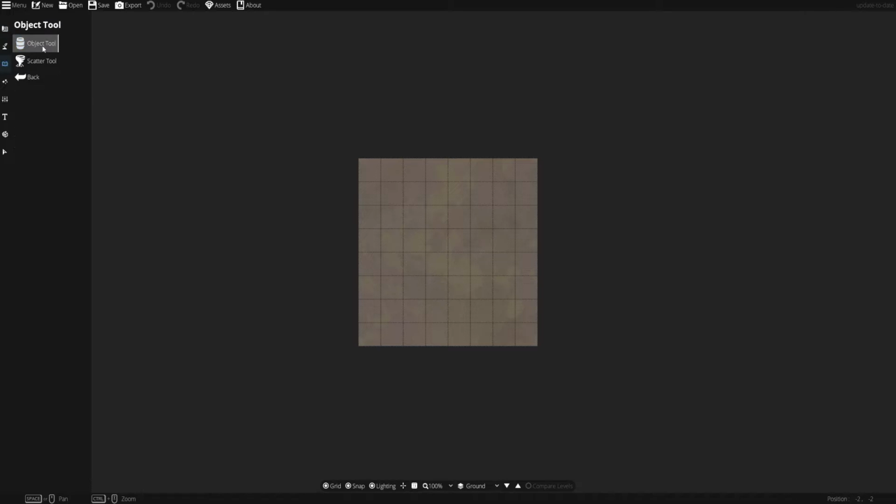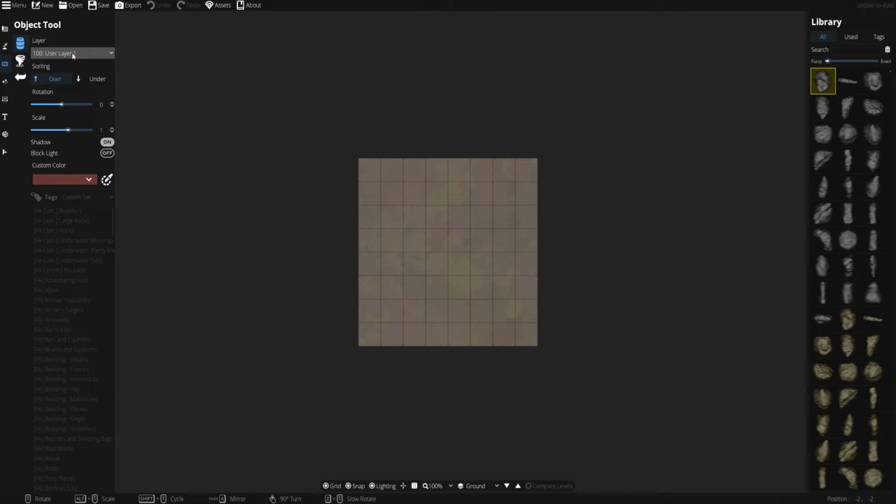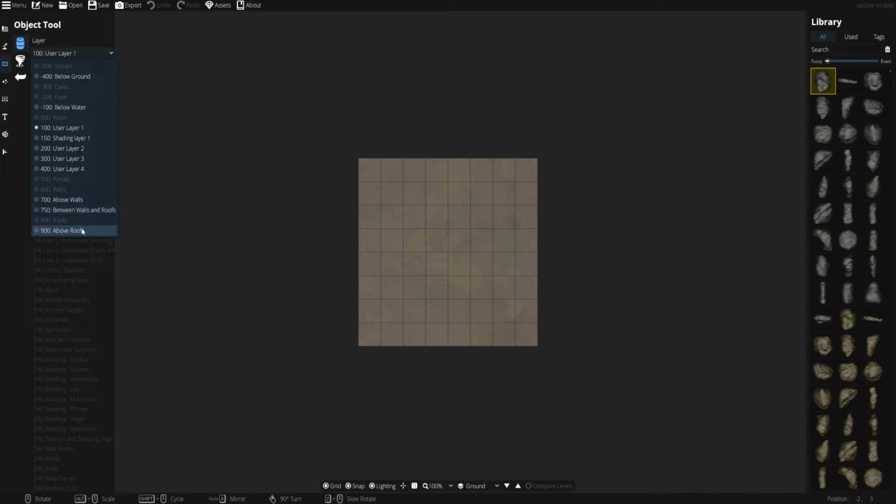I have a relatively short but extremely useful video for you today. When making maps, I usually struggle here and there with the layer count and the amount of layers that I have, especially if I need things to interact with walls or be on top of them. A while back, I learned about the trick that you can add additional layers to Dungeondraft, and today I would like to show you how to do that.